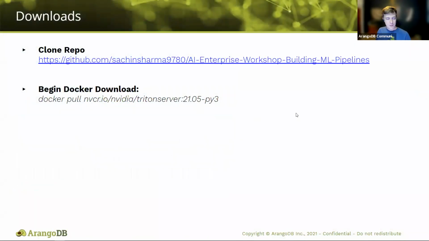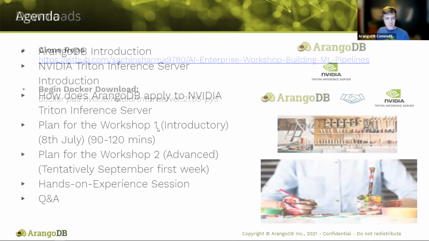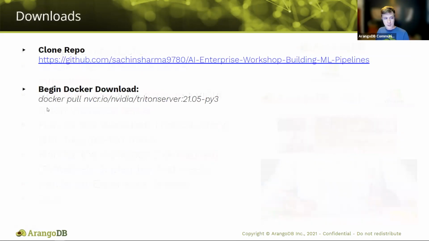Some of the first things we wanted to point out: to get started, we suggest cloning this repo, as there are some steps that can take a little while. I will let Sachin take over, but I wanted to paste in the repo link. If you look in the repo, there's the README to download the NVIDIA Triton Server Docker image, which might take a little while.